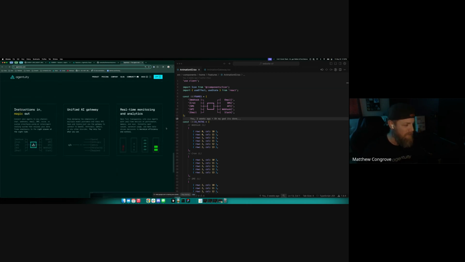But the cool thing I want to show off is these ASCII animations that we've got down here for some of the features in our product. It's really interesting trying to use text. This is all actual text here that is being animated.